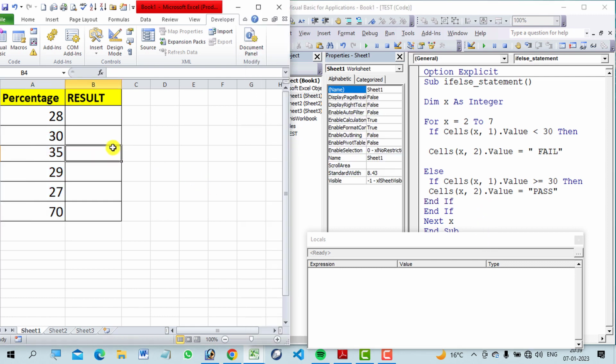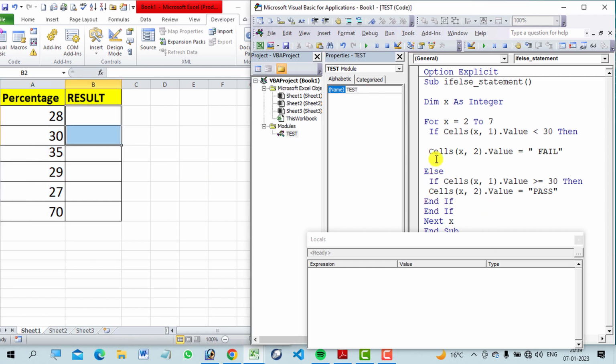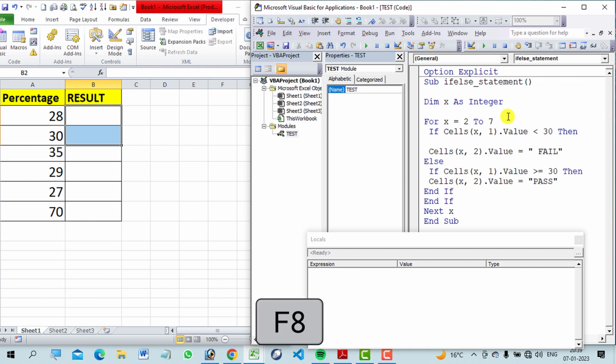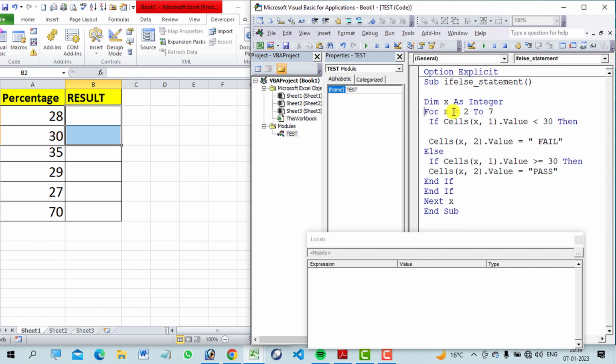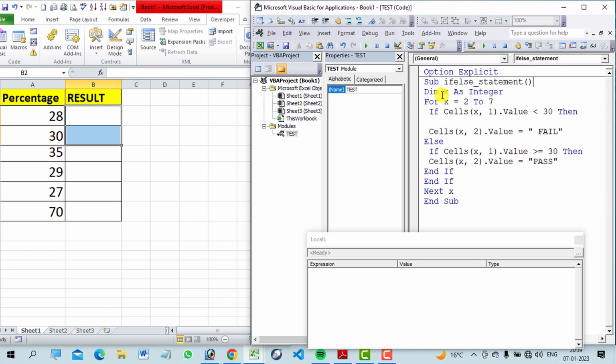Now we will check the coding part, whether the code is right or not. So for checking the coding part, you can press F8 on the keyboard, or you can also press this icon. This is step information. You can also click here so that you can check this particular coding whether it is right or not. You can see this particular thing or the execution of code on the local window also.